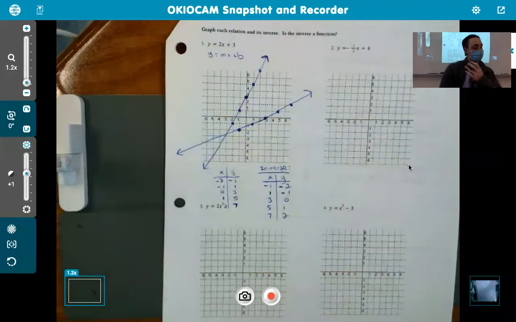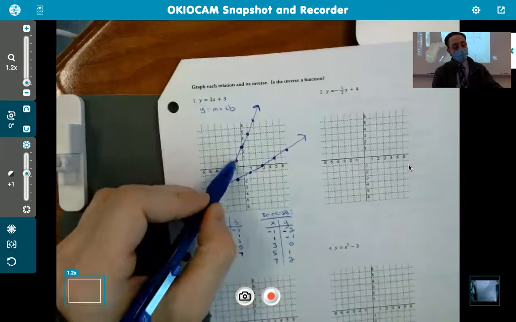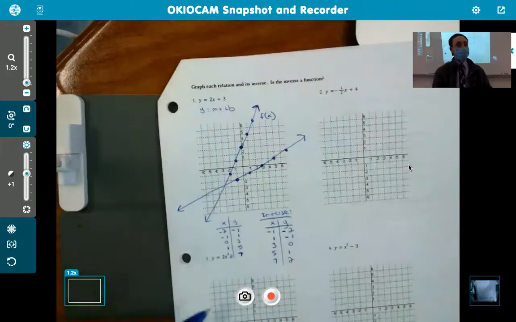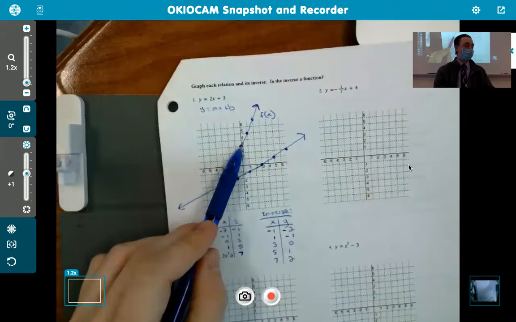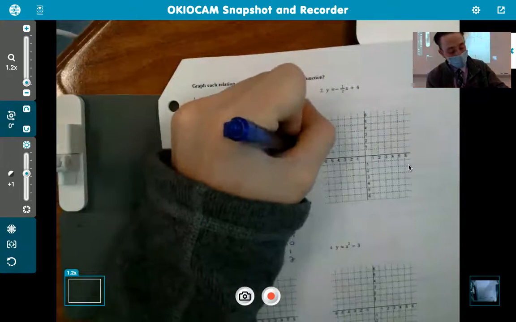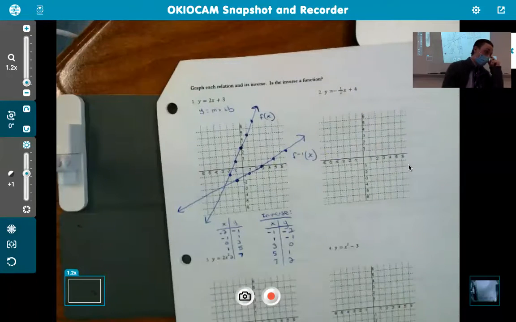One thing, and this is actually to my fault right now. One thing we want to get in the habit of doing is labeling which graph is which. So I know that original function that I drew was the f of x. This would be the f inverse of x. So just get in the habit of understanding which is which. Talked about it yesterday. If you might like color code it or do whatever you need to do, just to kind of keep everything organized. Okay.